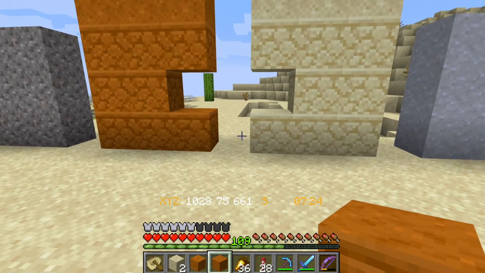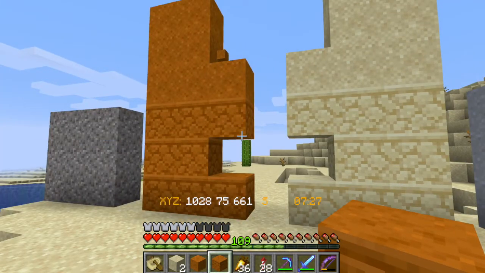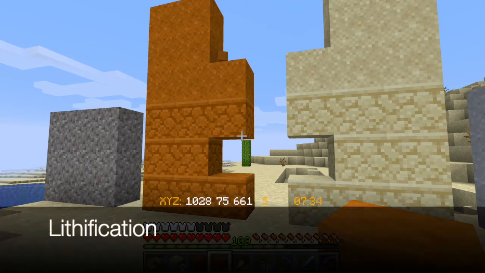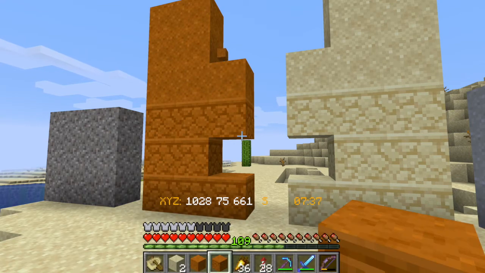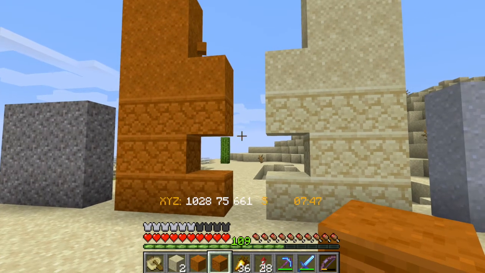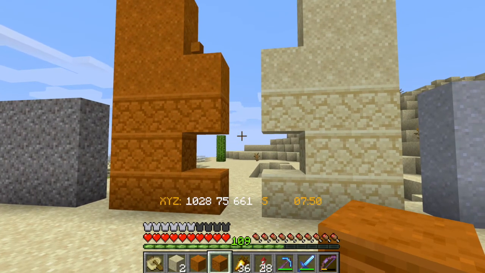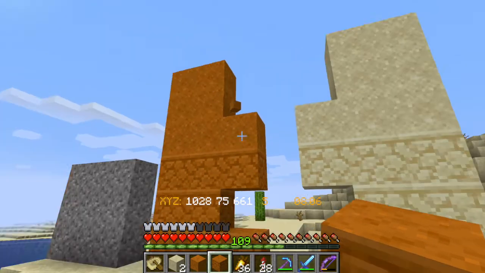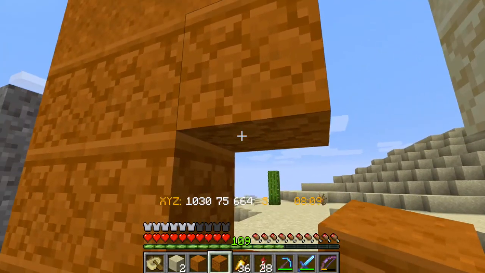sand. But let's talk about how sand becomes sandstone, because that's where sandstone comes from. It is the lithification of sand. So what is lithification? Well, it is the process in geology where sand or any other type of sediment becomes a rock. So remember, we're talking about other rocks that are broken up and then become new rocks. So that's different from something like an igneous rock where you have to melt the rock. No, you just have to break up the rock and then put it in a new rock.